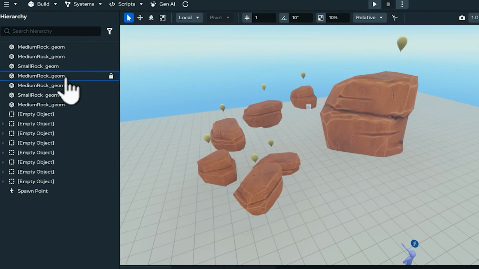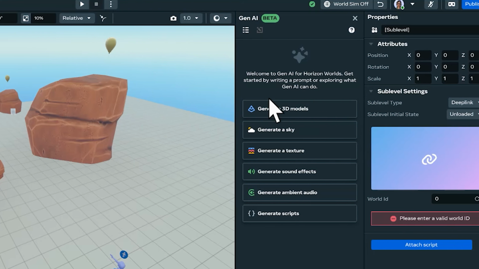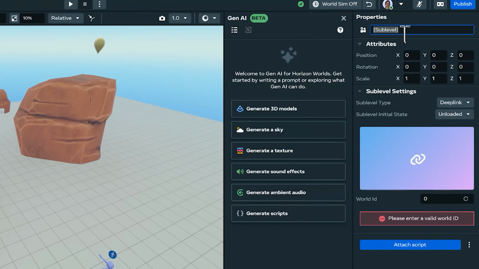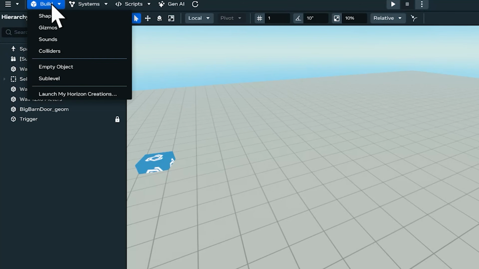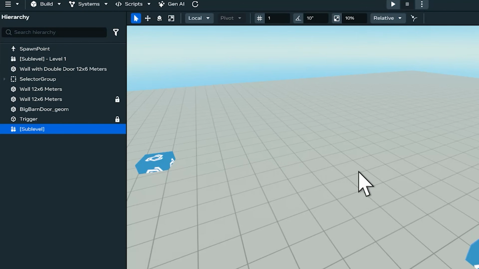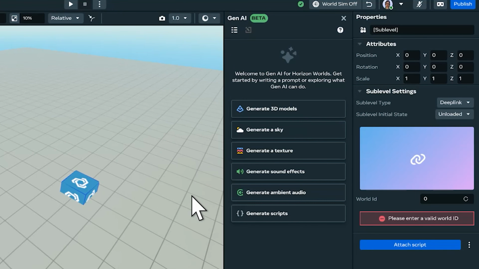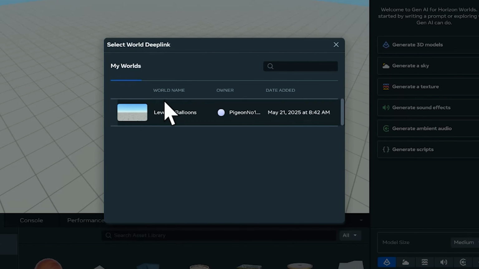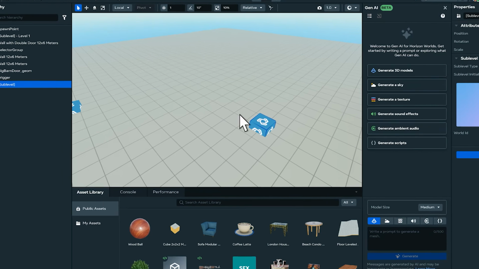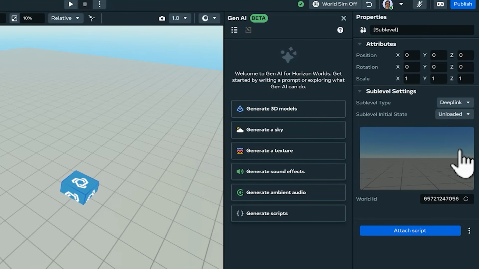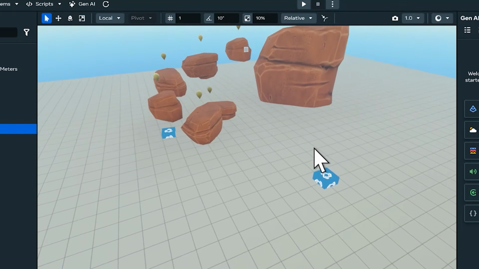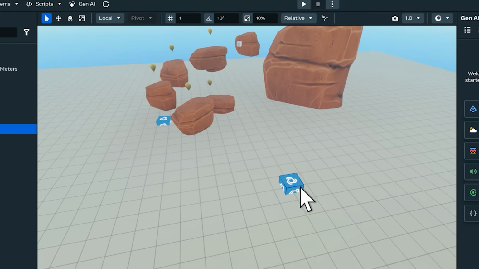In order to use world streaming, you will need to create the sublevels. These are independent, undiscoverable published worlds containing all the objects that you would eventually stream into the main world. Configure the main world by adding a sublevel gizmo and modifying its attributes to reference the sublevel that you will stream. You can also specify the default state to active in edit mode to make it easier to move and rotate the intended location of the stream level. After you're done with this configuration, you can change it back to unloaded.